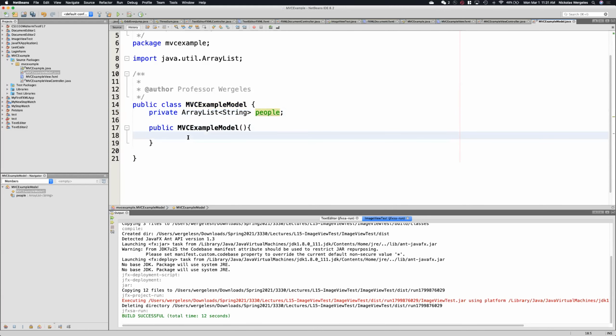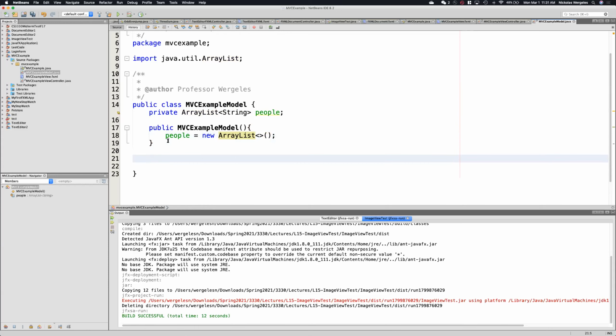So right now, if I create a model object, I'll just create a new people array each time. So I'll create a new array list. On this side, you only need to do the diamond notation. We'll talk about this later as we talk about collections more. Just for now, just write this down. Later, I'll talk about why we use the diamond notation here.